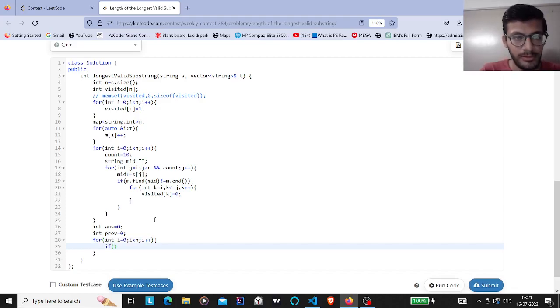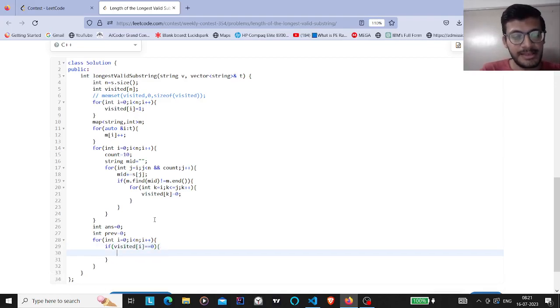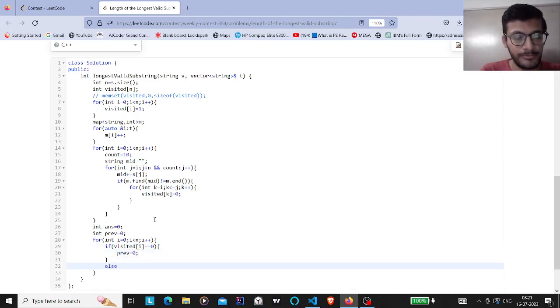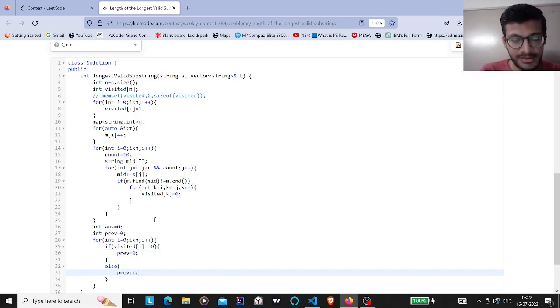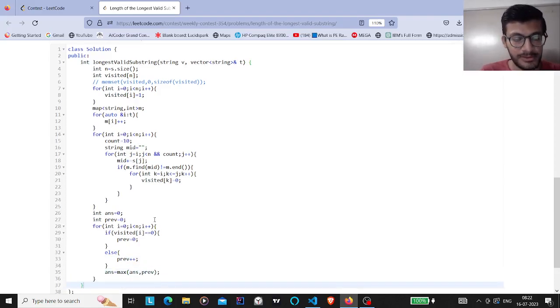If visited of i equals 0, it means my previous equals 0, else previous plus plus. Answer is equal to max of answer comma previous.